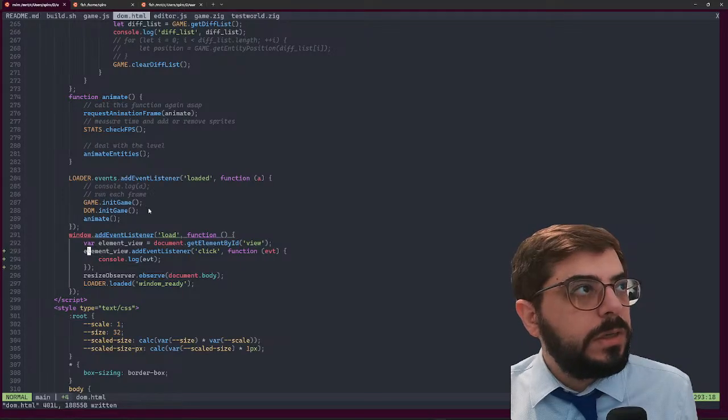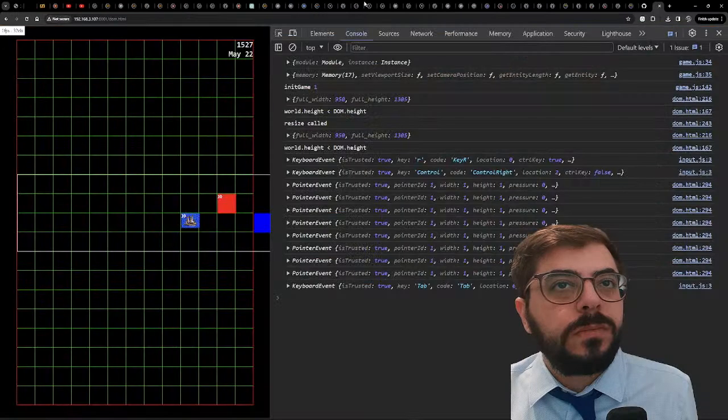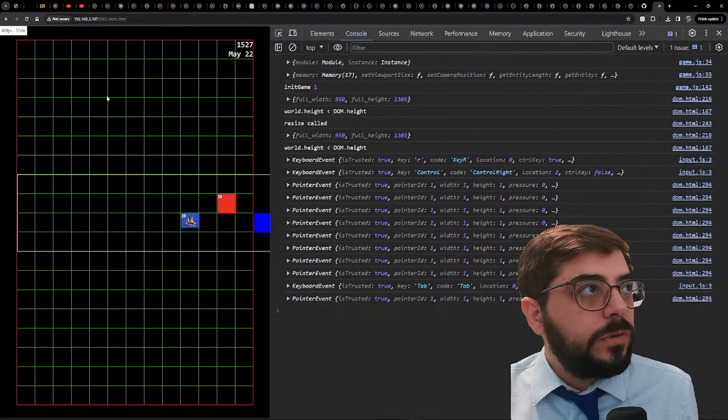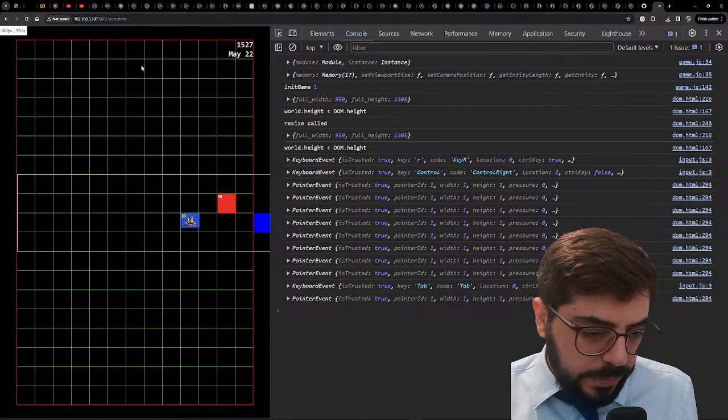Now, technically speaking, you're probably never going to click on an empty space for no reason. But in editor mode, you would.